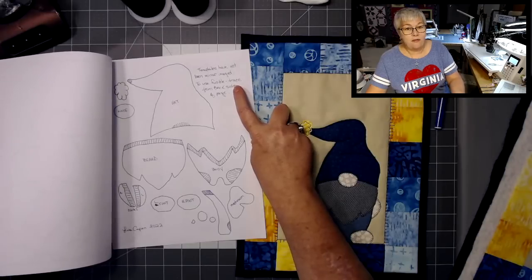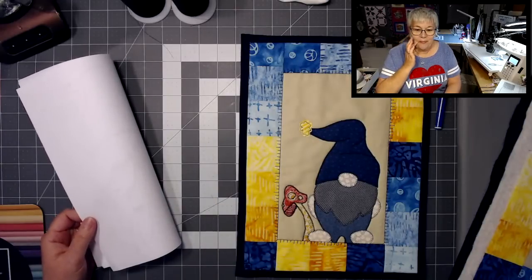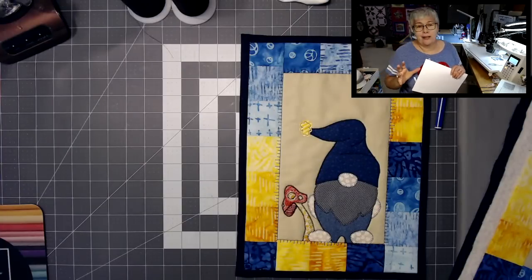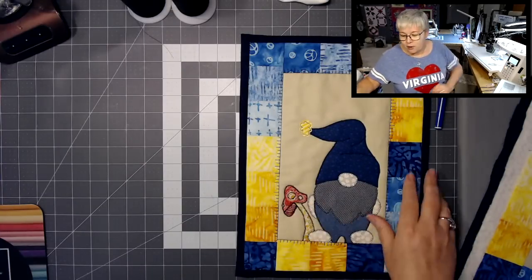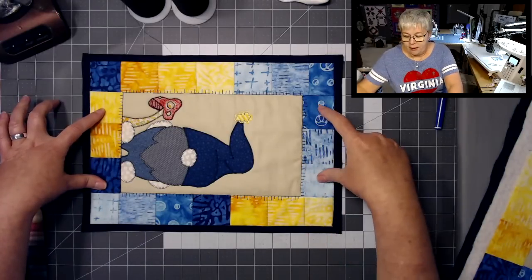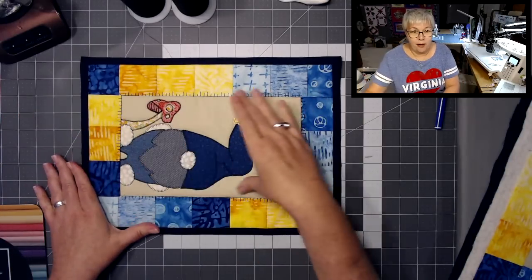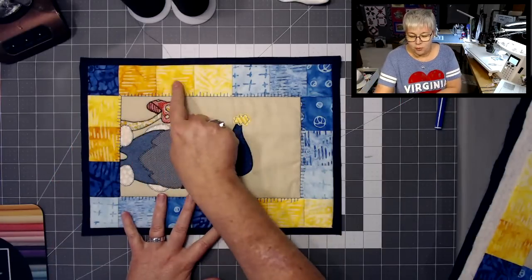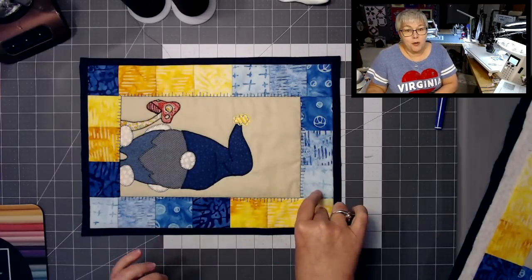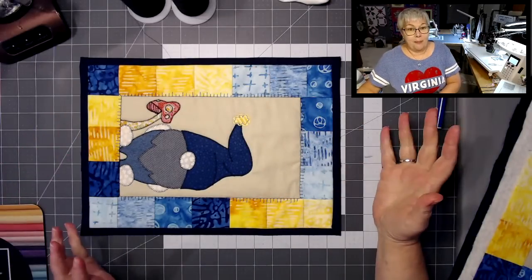Note that these pieces have not been mirror imaged, so if you're using a fusible, you'll want to trace your pieces from the back side. Let's talk about how to put together the mug rug top. To save time and really focus on the free motion quilting, I've already put together the mug rug top. The first thing I did is sew three of my charms together with a quarter-inch seam allowance, then sew them to the shorter sides of the middle fabric and give those a press. Then it's one, two, three, four, five, six, seven of your charms for the side borders. Sew those together with a quarter-inch seam allowance and join them to the body and give that a press. And that is your mug rug top.